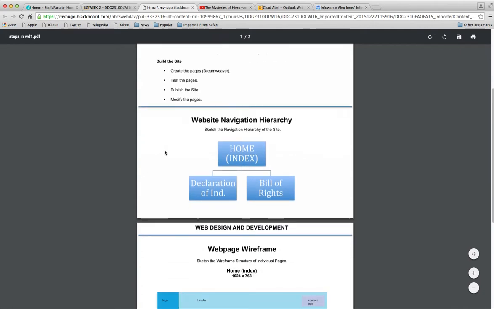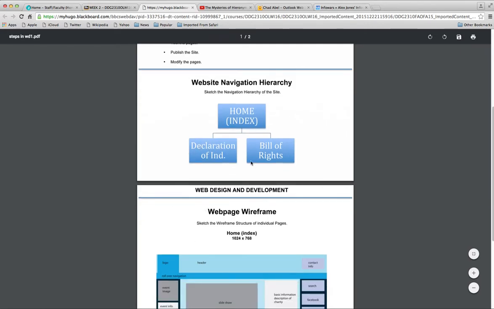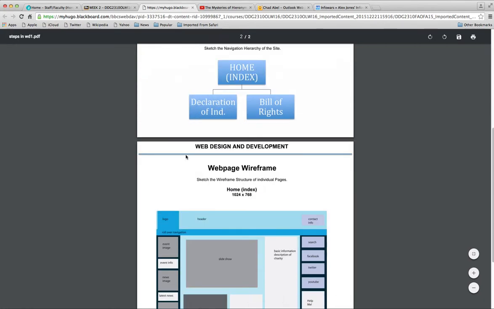The navigation hierarchy would just be a schematic of how your website's going to be laid out, how the different pages relate to each other. You would start with your home page here, and then you have pages underneath those. So in order to get to these other pages, you have to go through the home page. The home page would be a parent page. Any pages under that would be the child pages. Now if these pages had more web pages linked under those, this would become the parent and those would become the child pages. So this is a very simple navigation hierarchy.